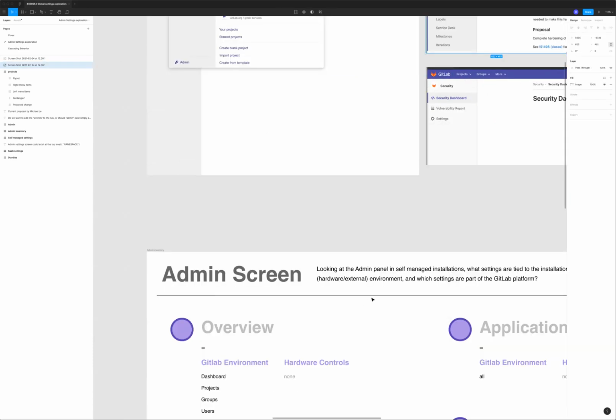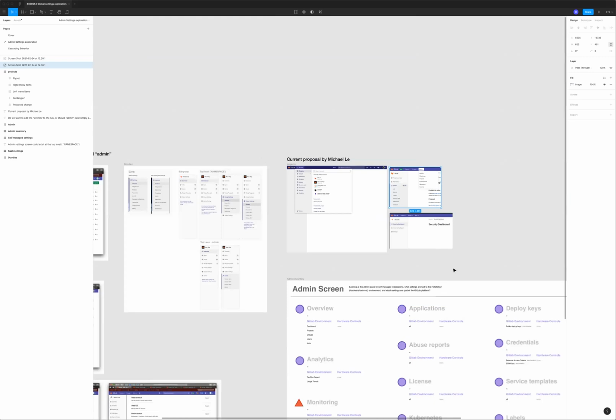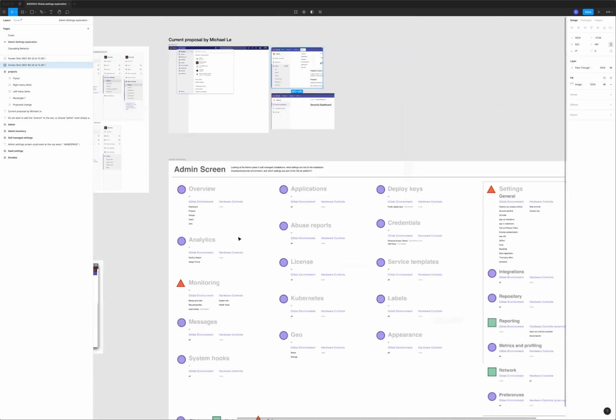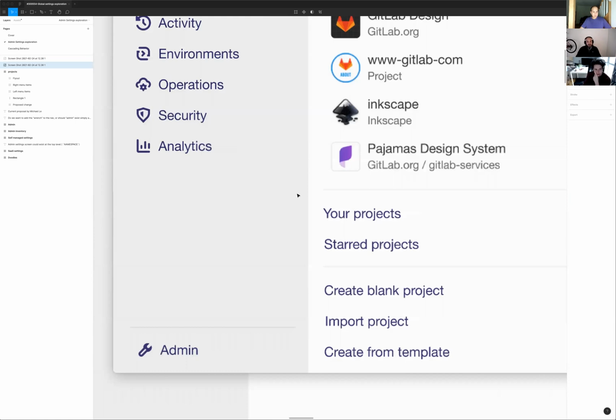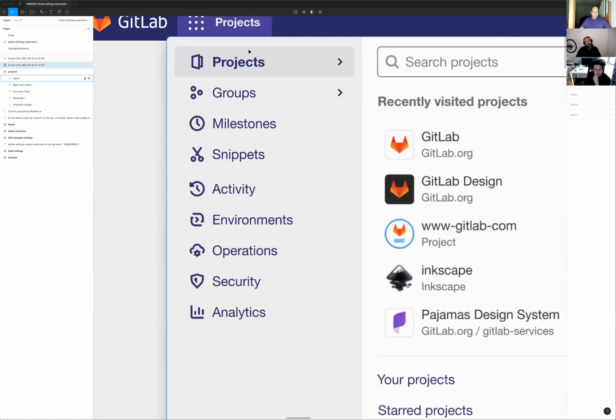Looking at the admin screen, these were the initial features or settings that were in the admin screen. But then I didn't really think about this security object, so I wanted to go back and look at that. But you're saying if we want to use this new drop-down idea to help with that, this would attach to this top level, you're saying?